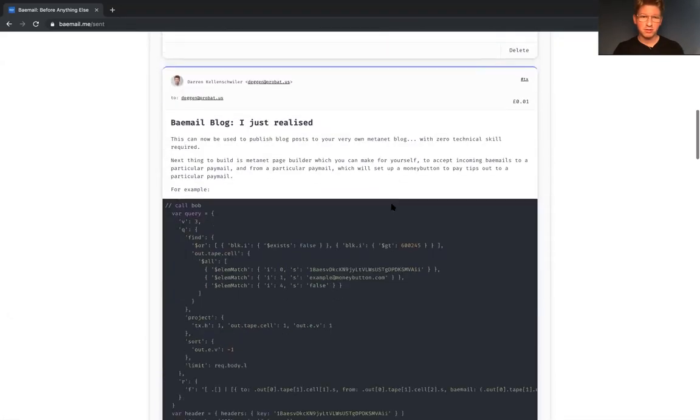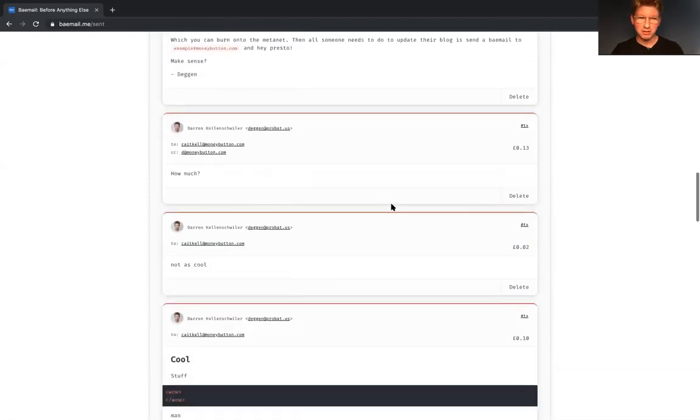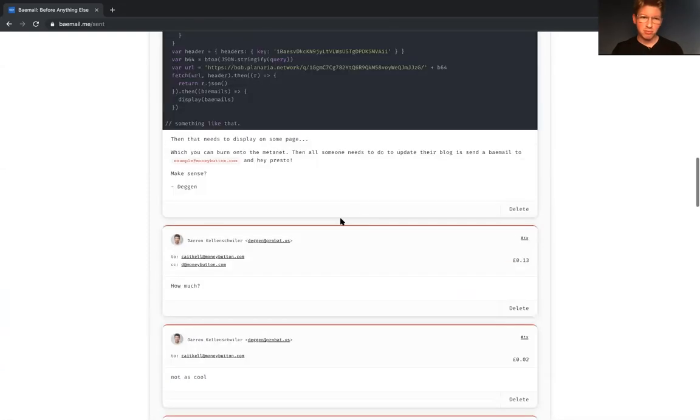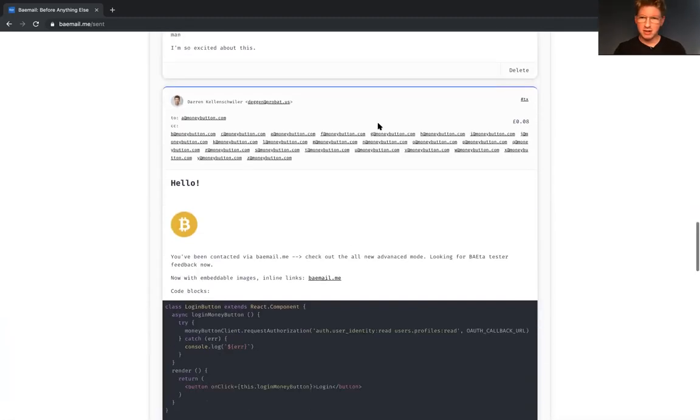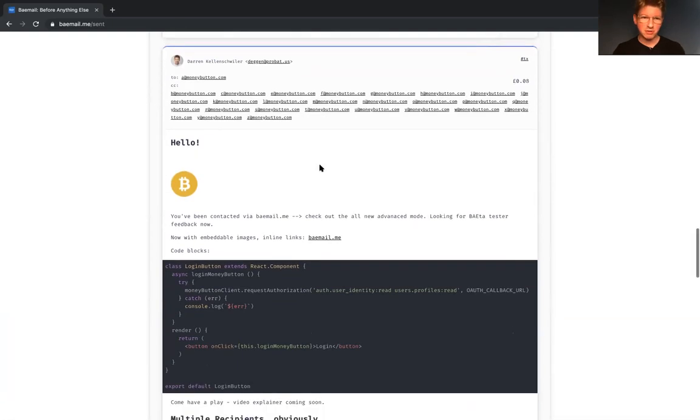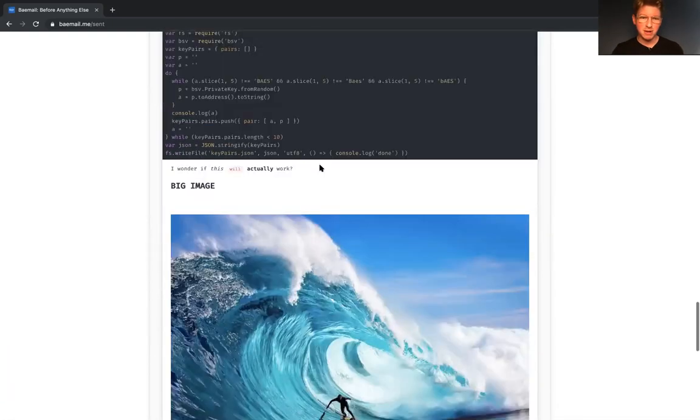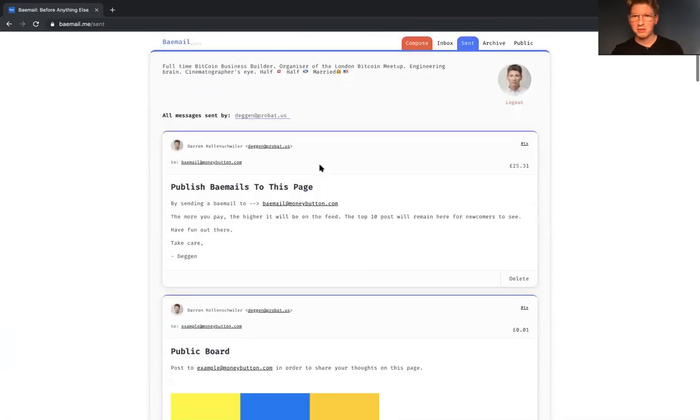Okay, cool. So here's just a couple of other examples in my outbox. Private ones have a red top, public ones have a blue top. And there's just a demonstration, 26 different addresses. You can send to many addresses, no problem at all.